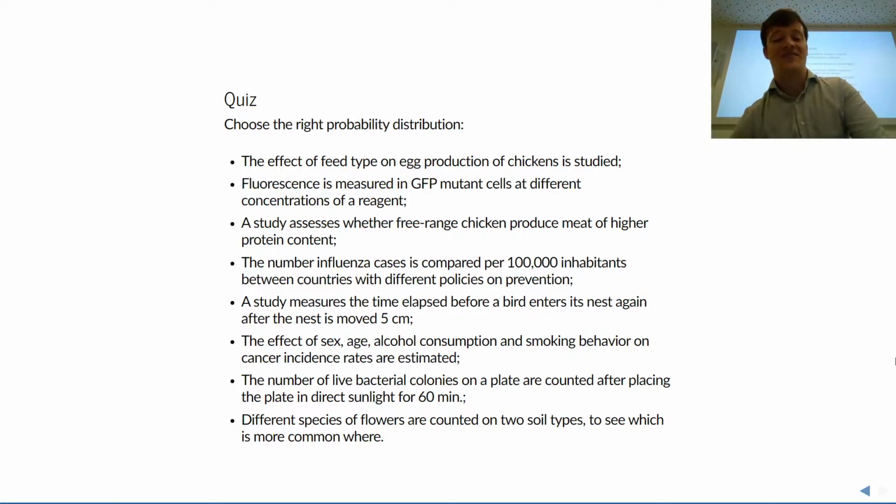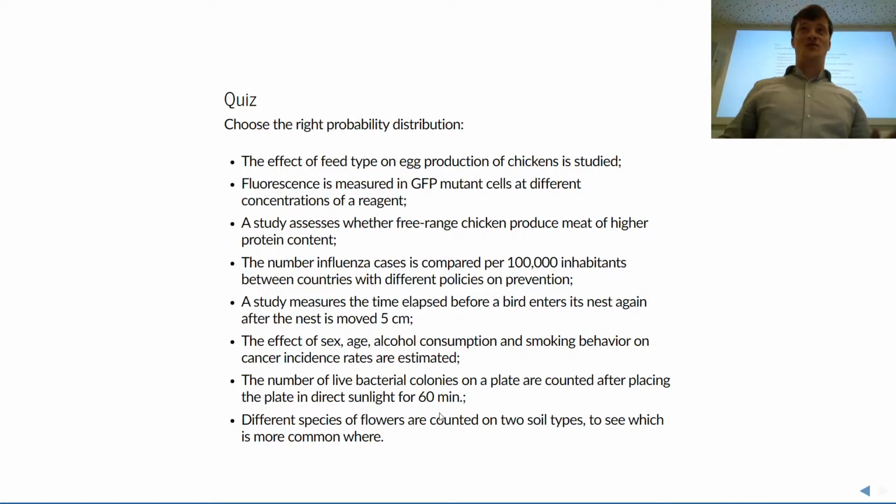But if I say different species of flowers, like some sort of biodiversity study, you could say, well, I'm interested in the different kinds of species. And sure, that could be. But if you just have species as an explanatory variable, then you can still do that. And then you have a nice count as an outcome, so you can use Poisson regression.